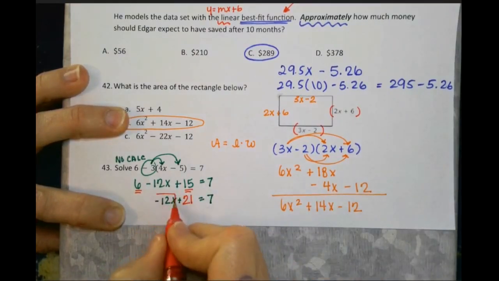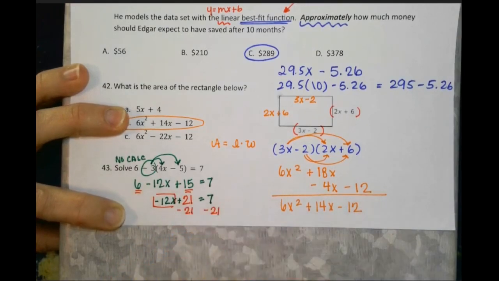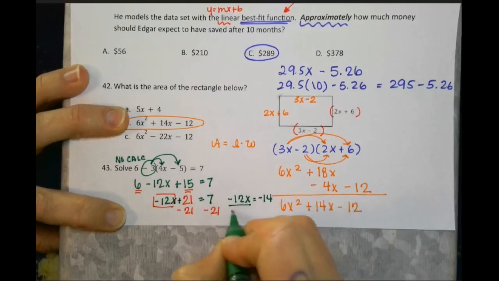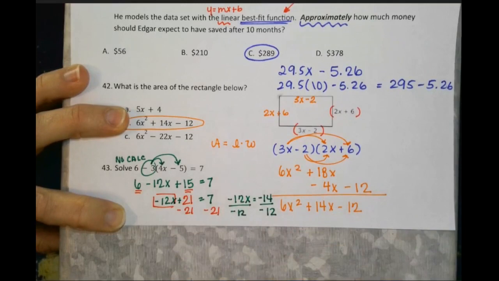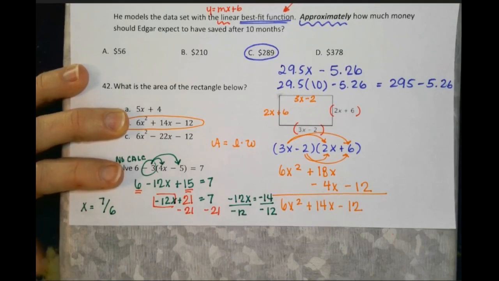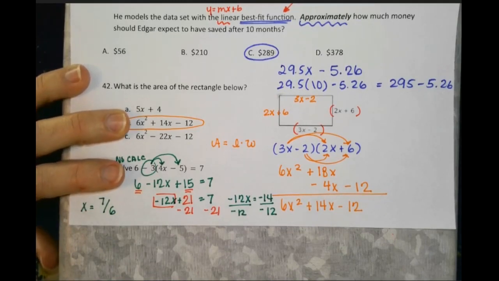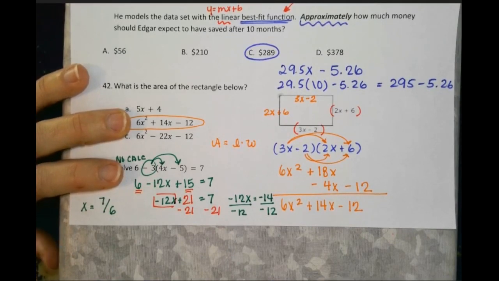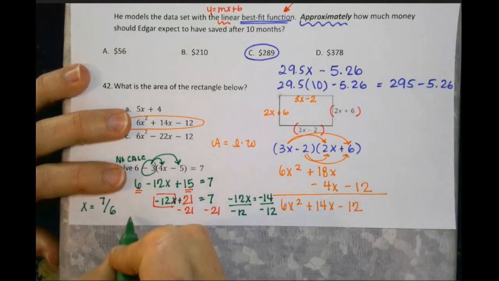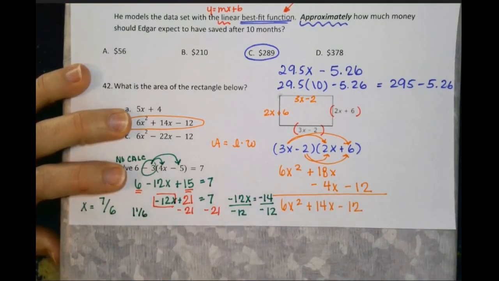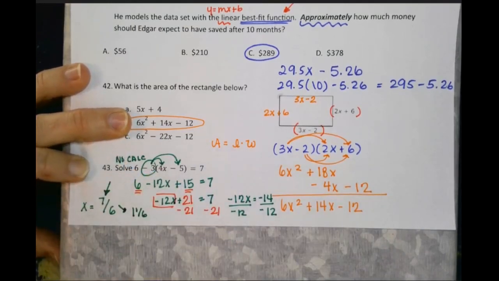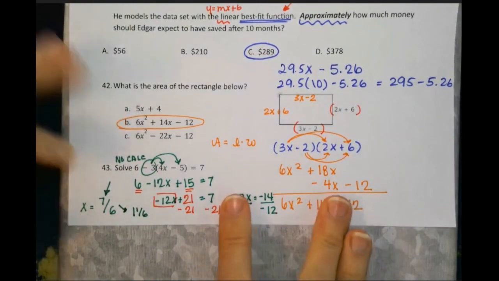We want to get 12x by itself. Subtract 21. Negative 12x is equal to negative 14, and we're going to divide by negative 12 on both sides. And x is going to equal a positive 7 over 6. That is a very fair game question for them to give you calculator inactive. The double negative, remember, is a positive. It could be 1 1/6 as well. I'm trying to think of the other ways you can see your answers. Likely the answer is going to be in fraction form if it happens to be calculator inactive. If it happens to be active, obviously it'll probably be a decimal answer choice.